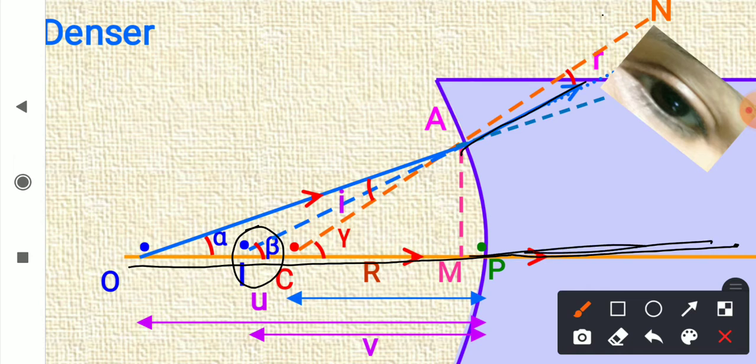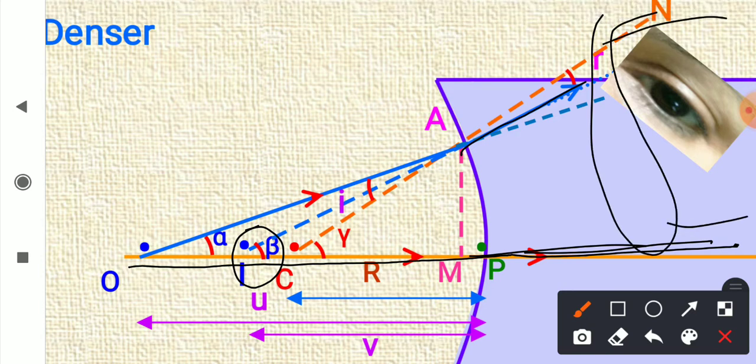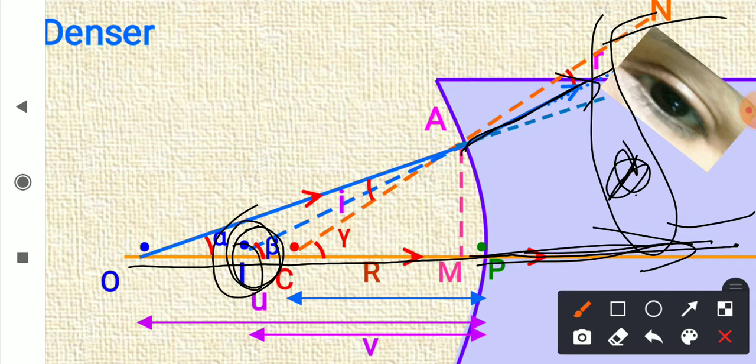Now when your eye is observing from this point, this ray is going into your eye and this ray is going into your eye, okay? And when you produce them backwards, it will seem as if these rays, the refracted ray and this refracted ray, are coming from this point. And because it is not actually there, a virtual image is formed. It is not a real image, but our brain assumes that there is some image formed here.